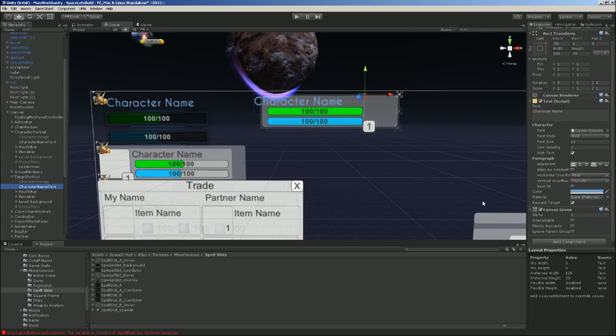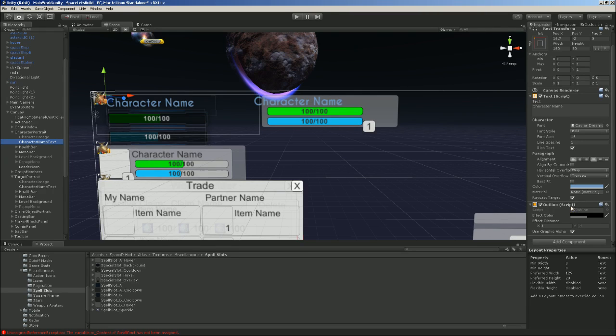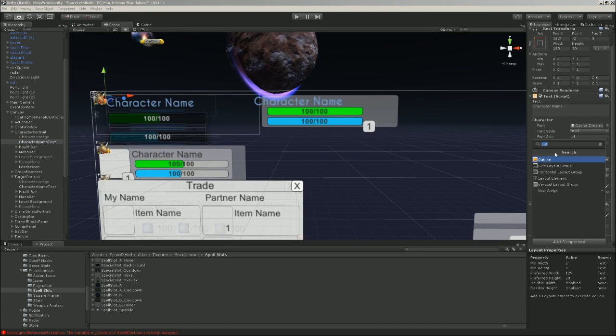Oh, interesting. Canvas group. I don't know what that is there. But anyway, we want to add this component, the outline, because this one has an outline on it. To get outlines, you can get different font styles as components. You have to just look on the UI list of them, but the outline is one of them. It gives you a font outline, but there's different ones you can do, like a shadow and stuff like that. So if I put shadow, you'll see it's got a little yellow box there.